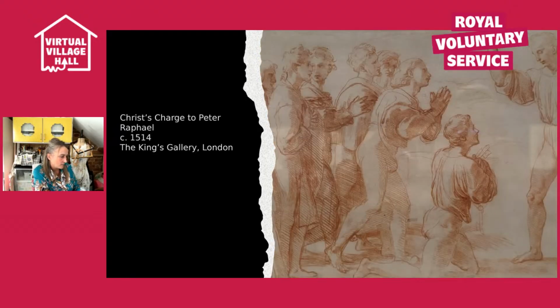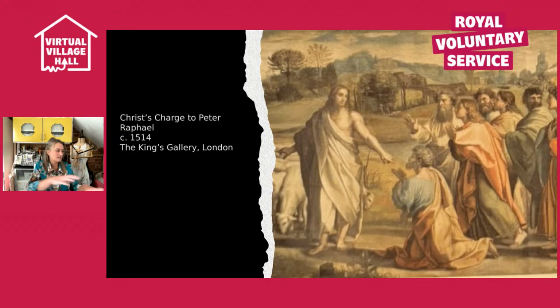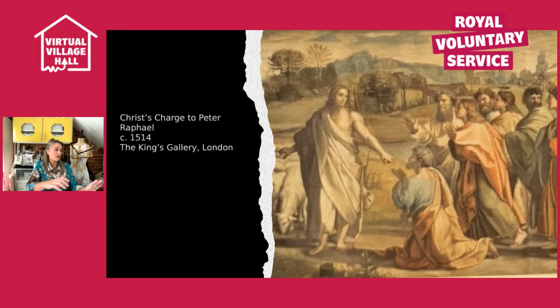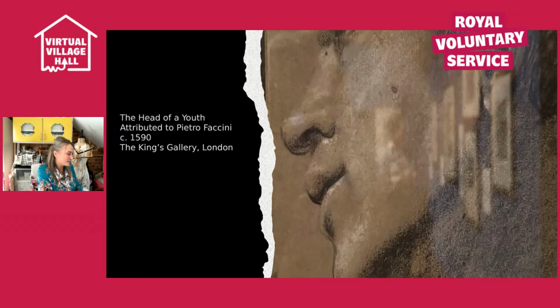And also you'll notice that it's in reverse. So that's because this is another transfer method. They would do the sketch or the preparatory sketch in chalk. They would then take a piece of damp paper, place that over the sketch, and rub or use like a silver point to transfer the sketch to that damp piece of paper, and then they would have an exact image in replica. And this also helped too with tapestries. I don't know much about embroidery, but this would help out with the reversal, getting the image round the right way. So that's another little trick that they used.